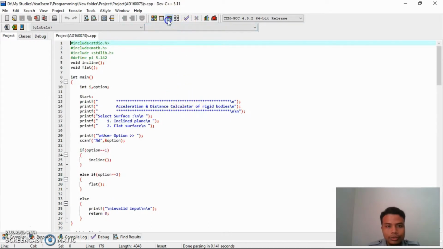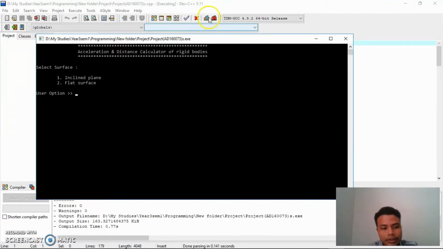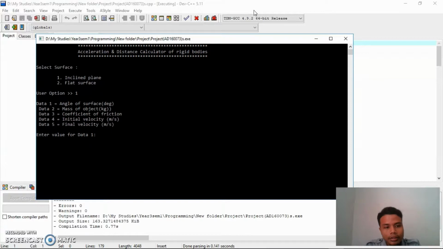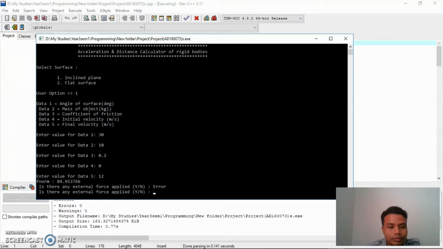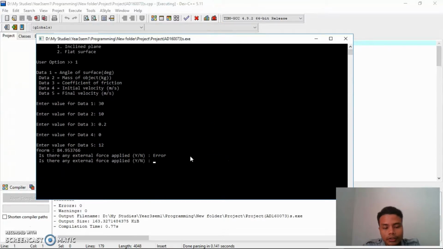So I will show you one of the calculations. Firstly, an inclined plane. When you input number 1, it will direct to this. Enter value for data 1, angle of surface. Try putting 30 here. Mass of object is 10. Coefficient of friction is 0.2. Initial velocity is 0 and final velocity is 12. Is there any external force applied?